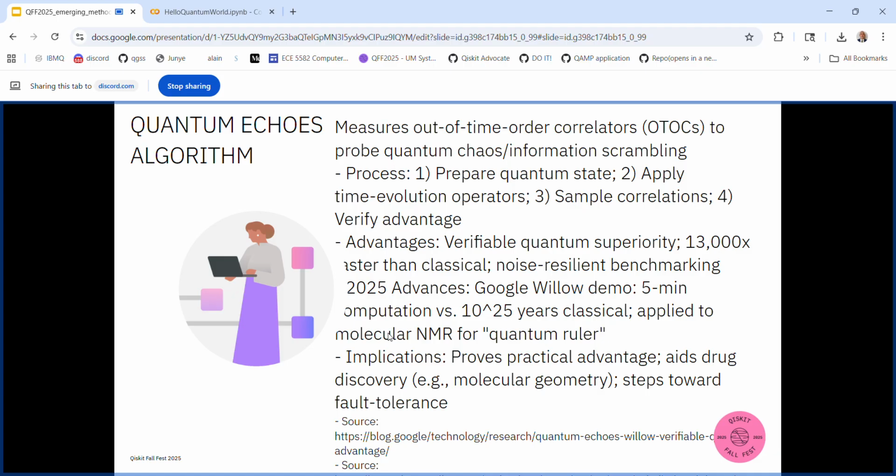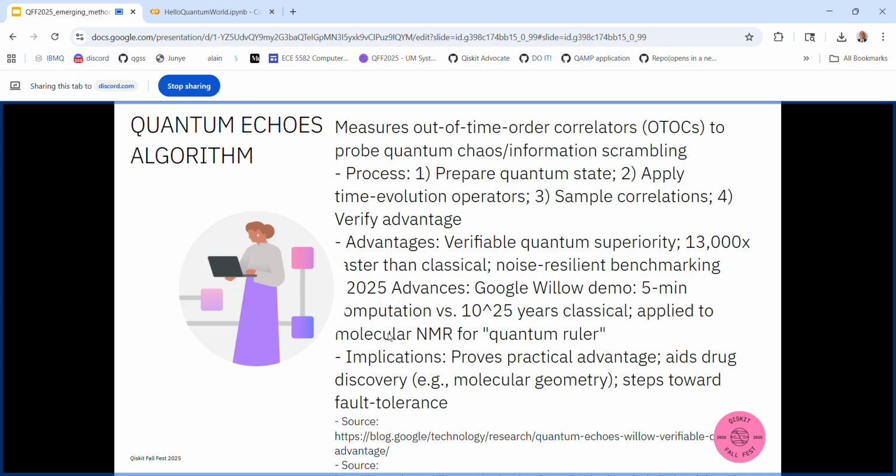So basically they set up the state, and they apply these time evolution operators that apply rotations and amplitude changes to the quantum state and start sampling the correlations. They apply these time operators where at intervals they apply these gate operations to the quantum state, and they're kind of seeing the emergence of a correlation over time, a wave almost.